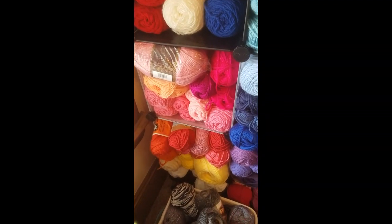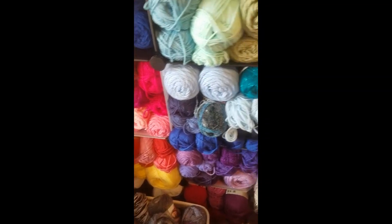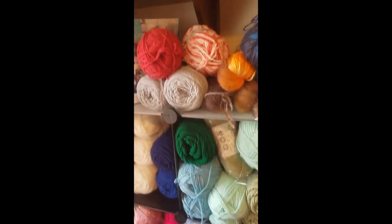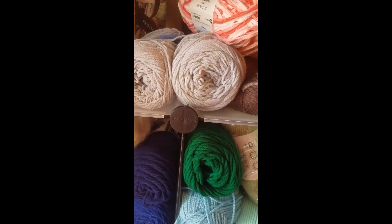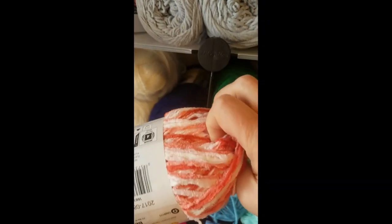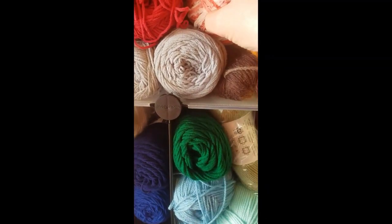And so this is all yarn that's mostly worsted weight. Here and here, like number 4s. Down. Now this is something, I got this at Marks as well. No, these I got on clearance somewhere, and then this is the same type of yarn that I got from Marks. So, this is that Baby Bernat, and I thought it was cool. I think I paid like $1 for those.